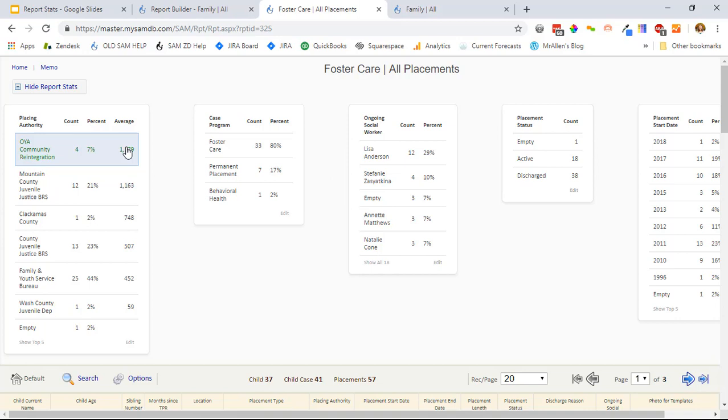You could see that per county that's responsible for that youth. I'm curious if anybody had used those before. Does that make sense for you, Steve? Yes, we haven't used them, but yeah.